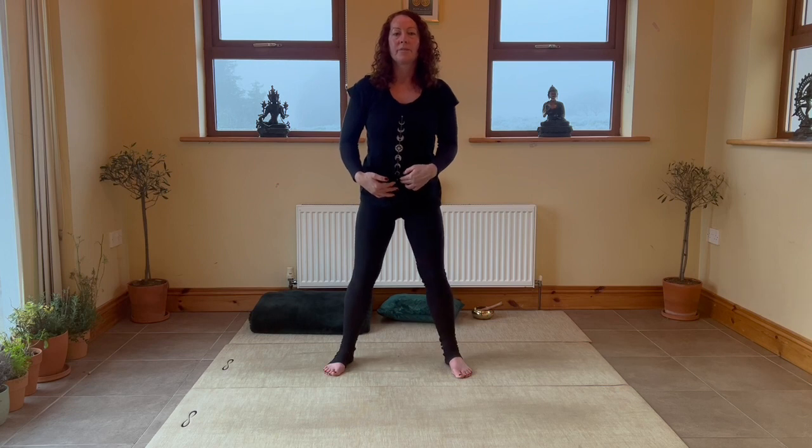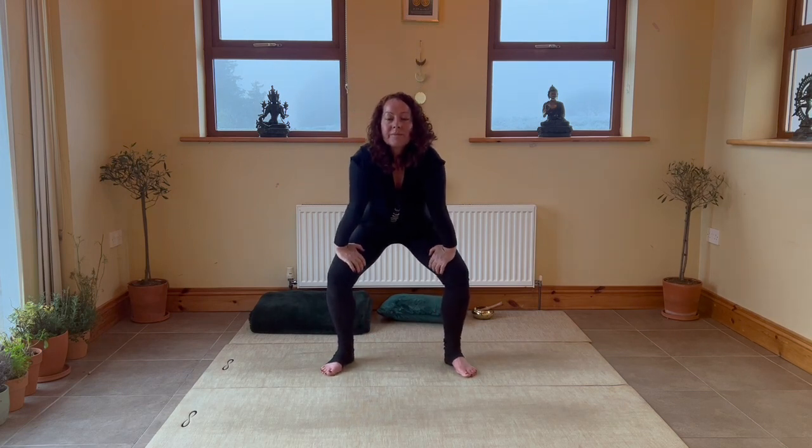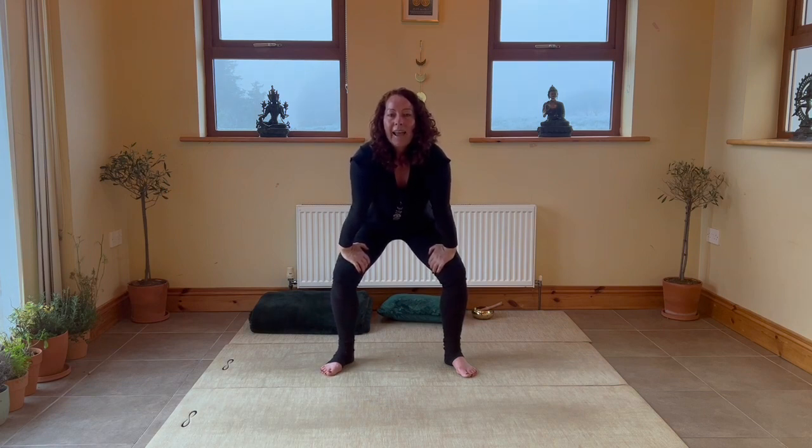What we're going to do is, with all locks, we inhale through our nose, exhale fully through our mouth, and with no breath for stomach lock, we're going to pull the navel in and up. So root down, get comfy, inhale, exhale fully, navel in and up. Release the belly, inhale, stand up.